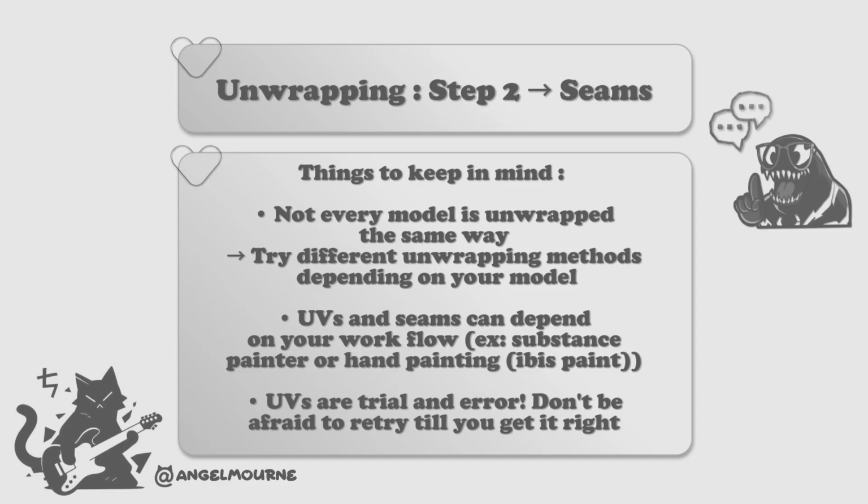Things to keep in mind. Not every model is unwrapped the same way. Try different unwrapping methods depending on your model. UVs and seams can depend on your workflow. Example, Substance Painter or hand painting in Ibis Paint. UVs are trial and error. Don't be afraid to retry till you get it right.